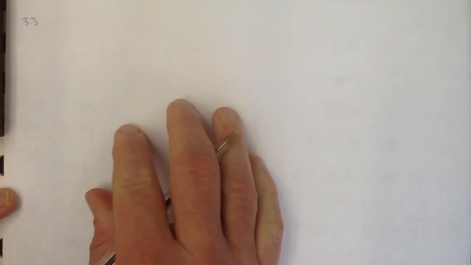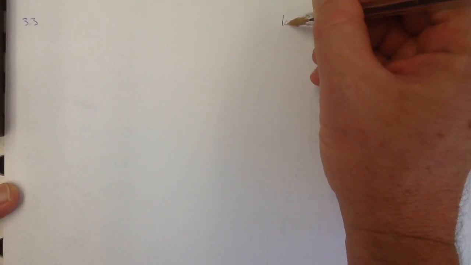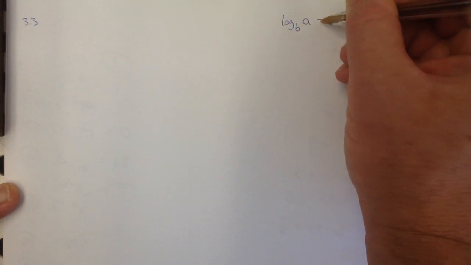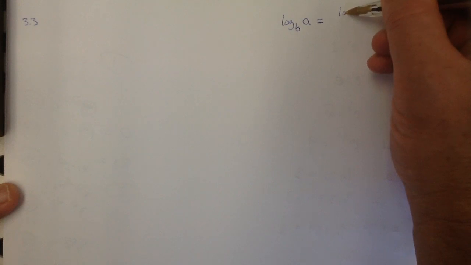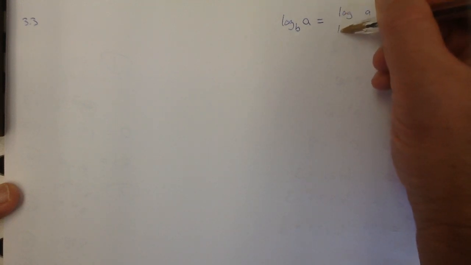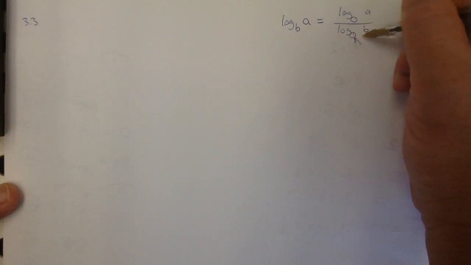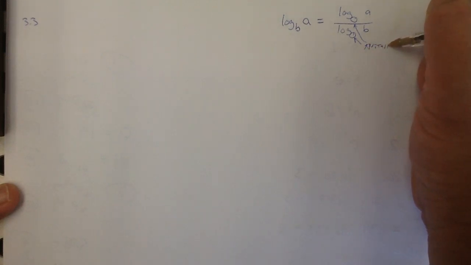All right, going to do some problems pre-calculus style in section 3.3 using the properties of logarithms. The properties are the change of base rule, which says if you've got a logarithm base b of some number a, you can change that to log of a over log of b with any base that you want. It's got to be the same base for both, and it has to be a positive number, but it can be anything.